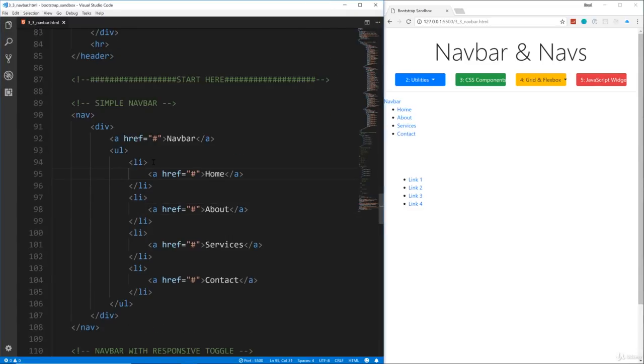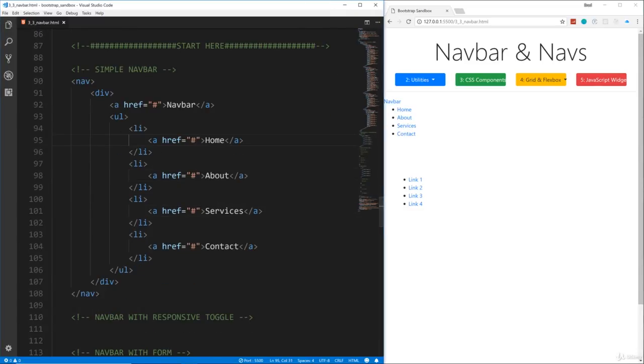So what we're going to do here is just add our bootstrap classes. So for the nav tag, this is going to have a couple classes. We need a class actually called navbar, and then we also want to basically tell it where we want the responsiveness to kick in. So we do that with navbar-expand- and then a size. So if we do SM, then it's going to kick in when the screen is small.